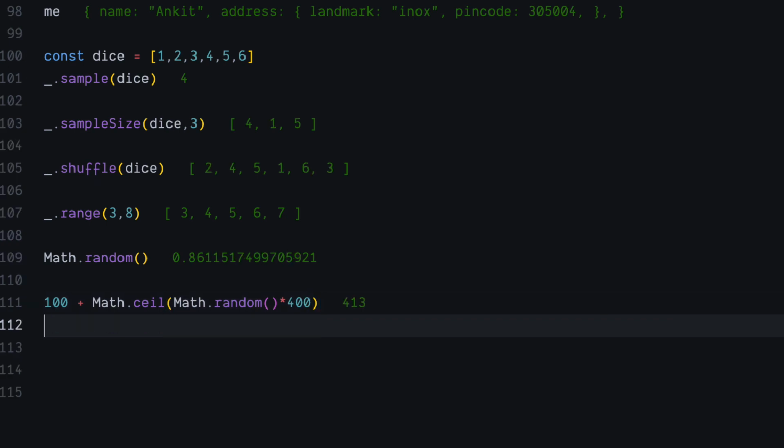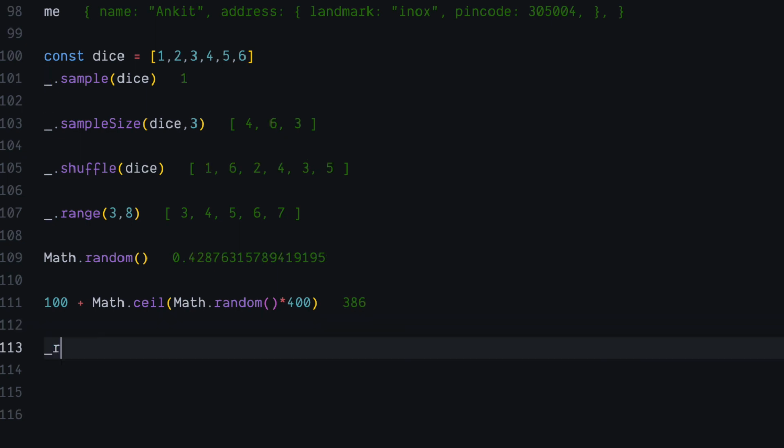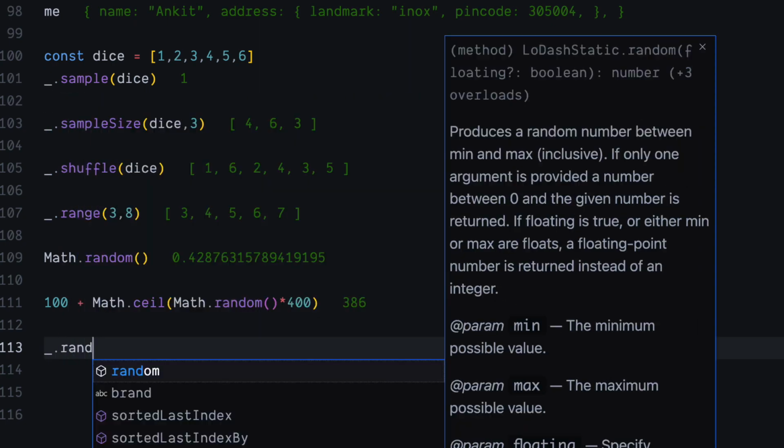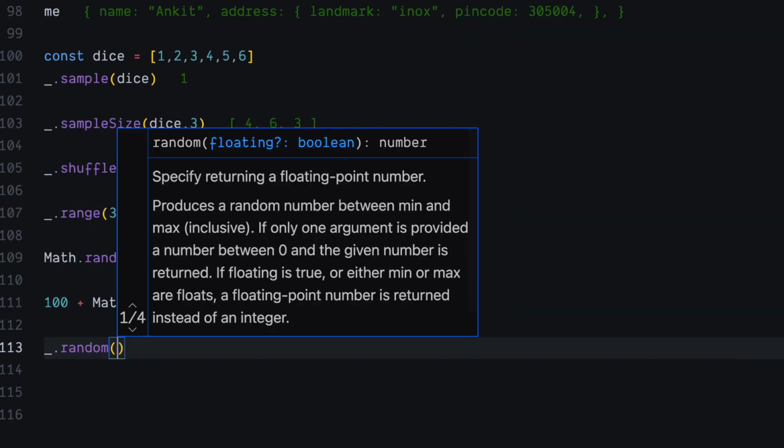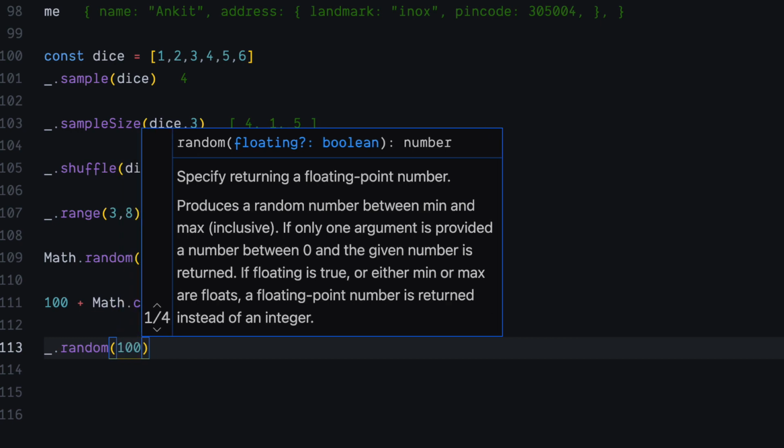So the first one gives you a number till 400, and then you add 100 to it. So it gives you a random number between 100 to 500. But you can do it much more easily with the random function from the Lodash library. You just have to pass the two values.